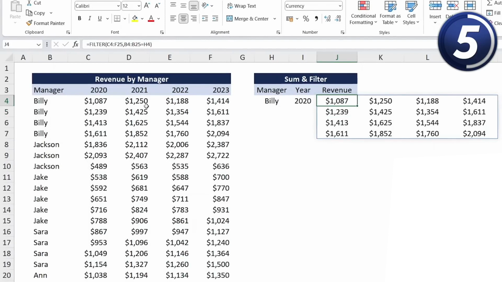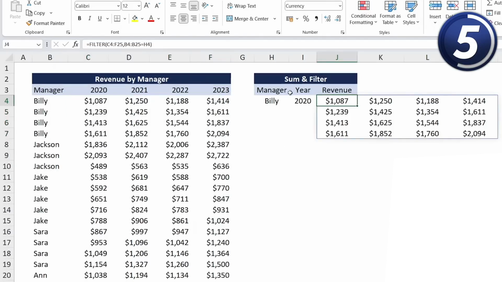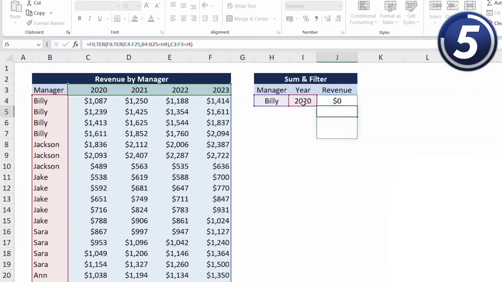And basically right now, you can see that we've got all of this data here, because that's basically whenever there's Billy within the data set. Now we need to further filter this by year as well, so we only have those 2020 figures. So at the beginning of that filter function, we're going to put in another filter, this time for the years. So the array, we're fine with this area here, so all of these, comma, and now we want them to include when within this year range is going to be equal to that 2020 range. And if that's the case, we want it to filter. So we'll close a parenthesis and hit enter.